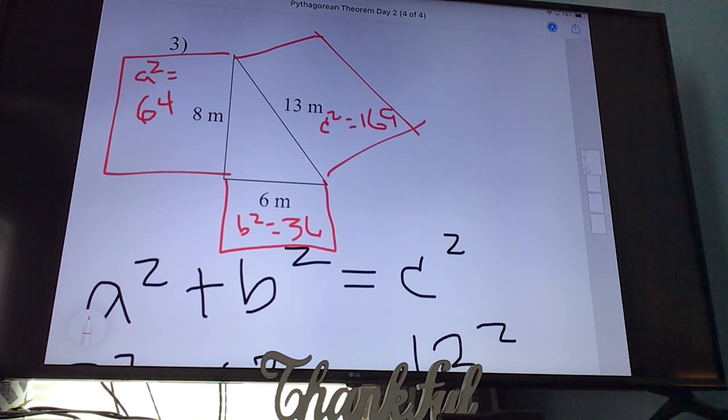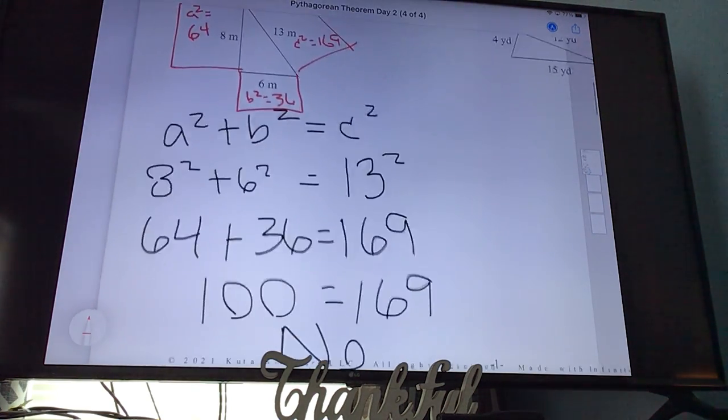We learned that it didn't always work with the legs. So you could not say 8 plus 6 equals 13, because that was not accurate or true. But you could say 64 plus 36 equals 169. That's what we learned from that Cheez-Its activity. So when you're doing these, do not say 8 plus 6, oh, I got 13, yeah, that works, because it didn't work. I think one of our sides was 4 and one was 5, but the other side was maybe 15 or something, and 4 and 5 does not give us 15. So you cannot do it that way.